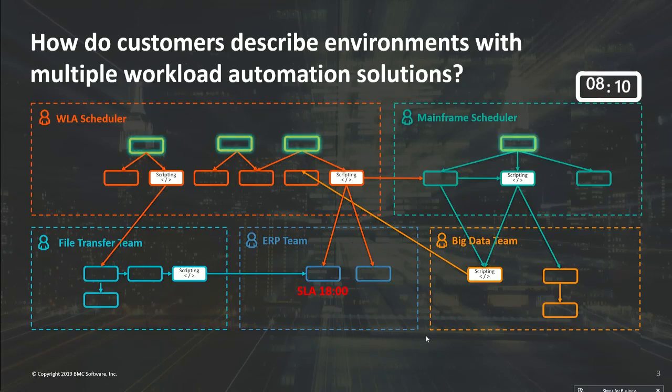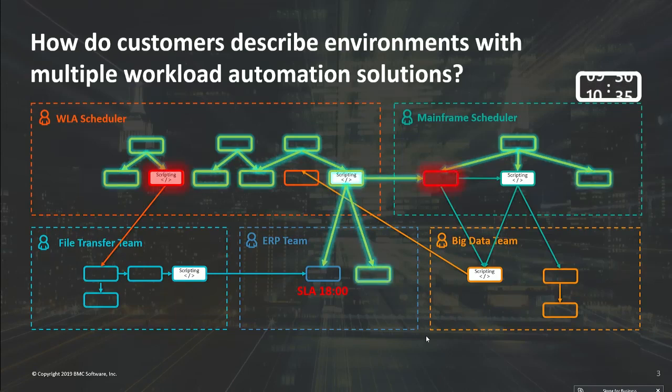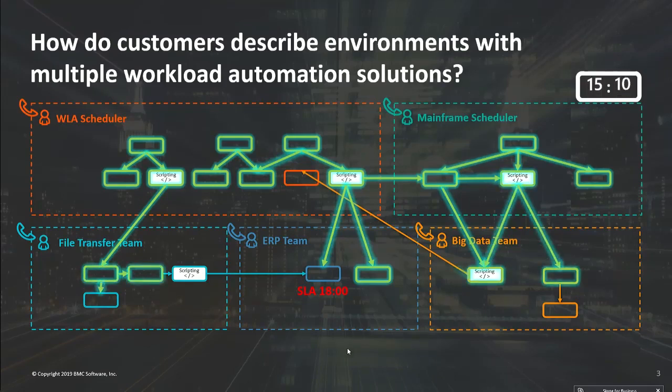Suppose you're running your plan and an error occurs. When an error occurs, people belonging to one team can see which activity on which domain has impacted their job. And so they start a big deal of communication and spend a lot of time to investigate and find the root causes of problems. And this situation can result in missing SLA. And missing SLA can produce penalties and can affect competitiveness.